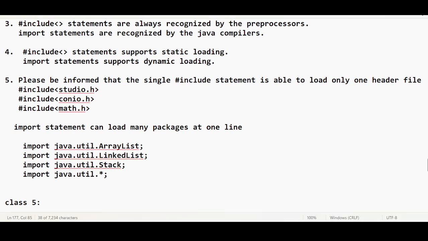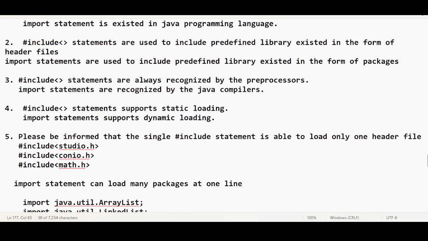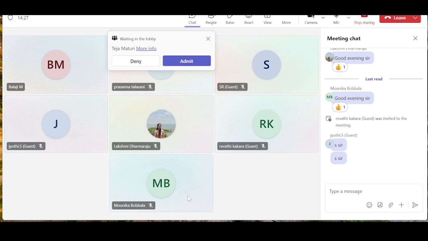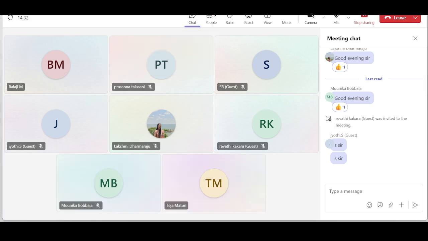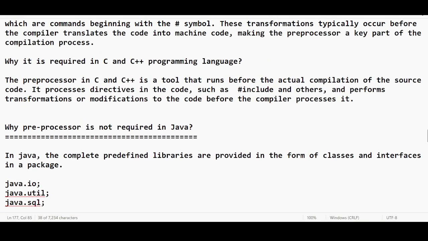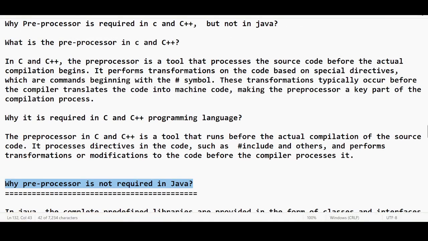So let us do a quick recap about the yesterday session. What we were discussing in the yesterday session, if you remember, we were talking about the preprocessor. Preprocessor is not there in Java. I mean, it is not required in Java, but it is required in C and C++.